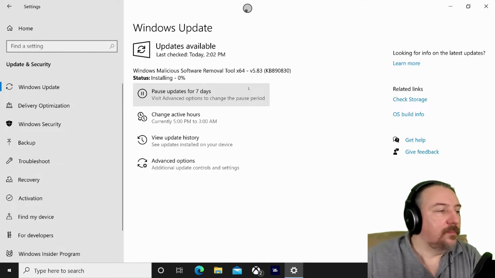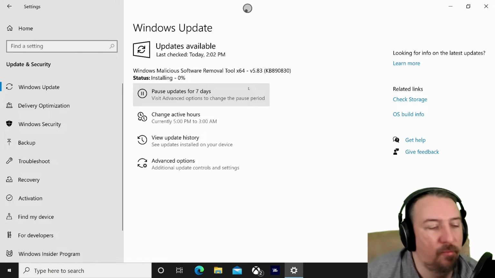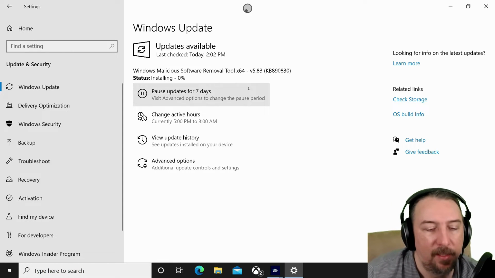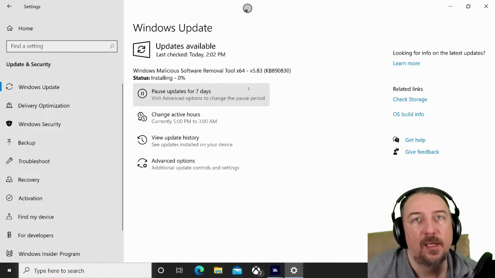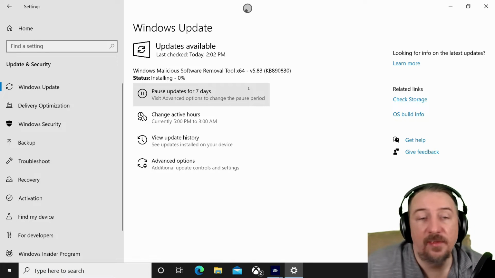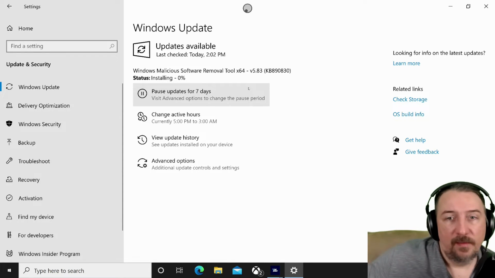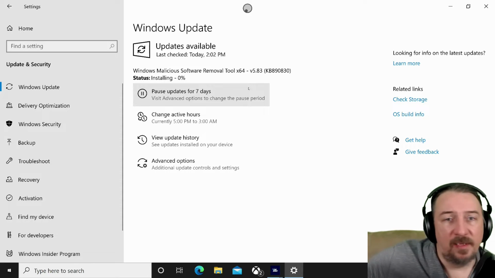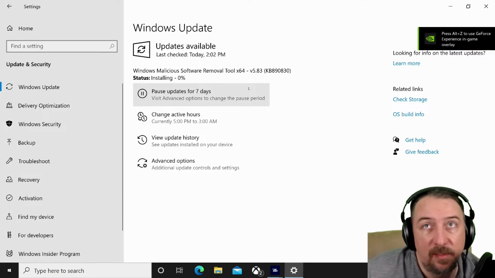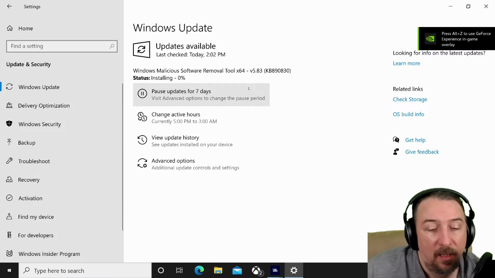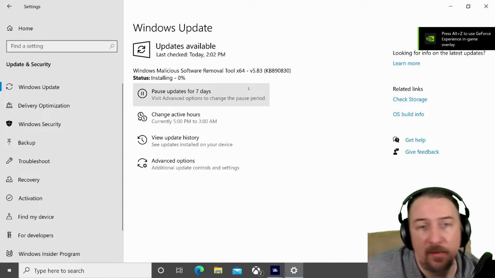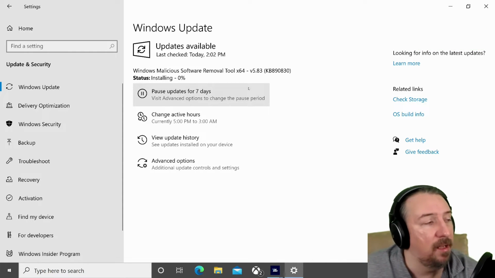Now, you do have to go through all of these little nitty-gritty things. It's a PC, guys, so this is why I keep telling people, Stadia is very easy, anybody can use it. You just need a stable internet. It's very easy to click and play right away. That's the benefit of Stadia.